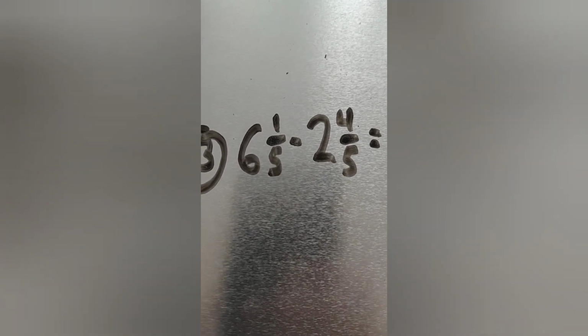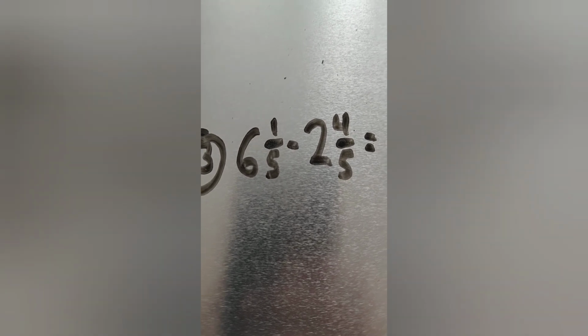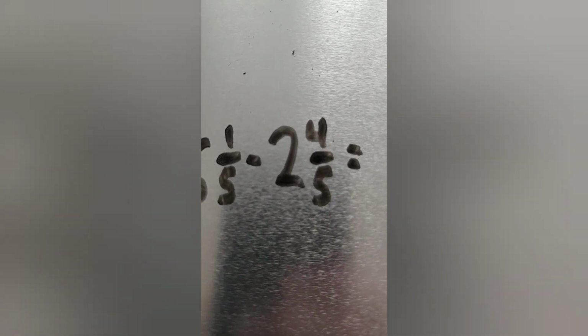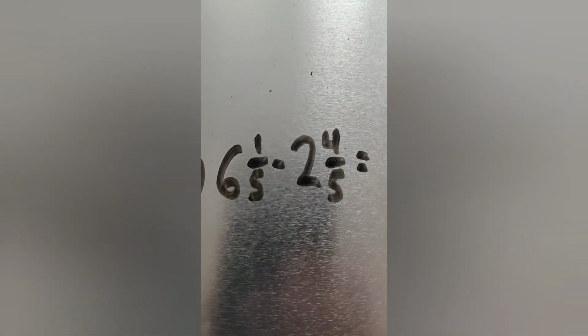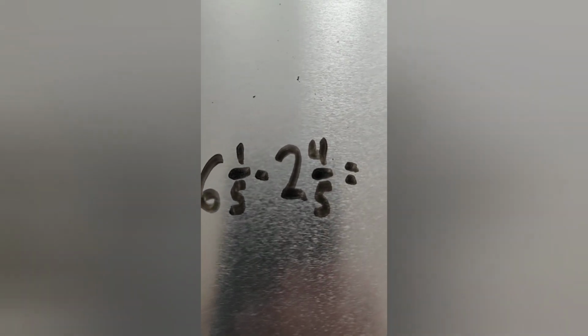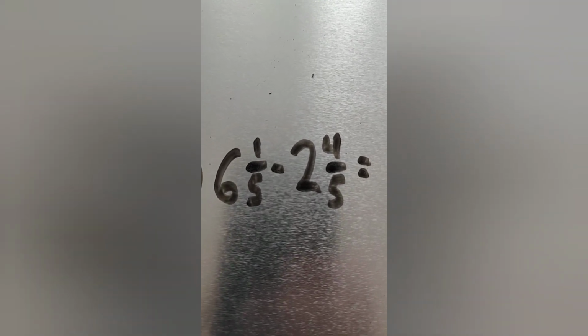Here on the number line, we're going to start at 6 1/5 at the top, and then we're going to subtract or jump down 2 wholes, and then 4 more fifths, or 4 more units, because each of those little units is 1/5. So we're going to start at 6 1/5, and we're going to jump down 2 wholes, and then we'll jump down 4 more fifths. So starting at 6 1/5, when we jump down 1 whole, we get to 5 1/5. And when we jump down a second whole, we get to 4 1/5. And then, like I said, we have to jump 4 more fifths down from 4 1/5.